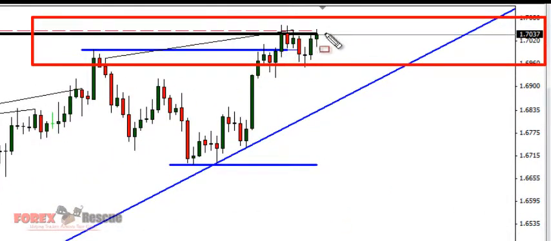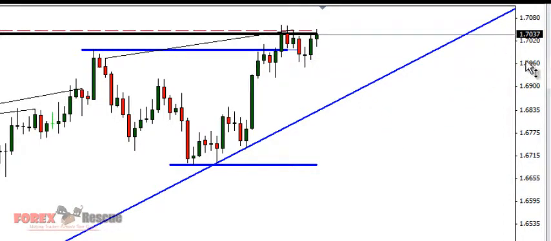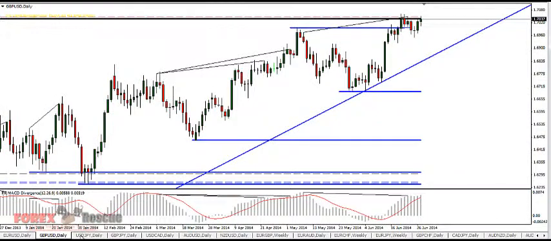So we'll be looking for a bearish setup, except if a strong momentum comes into the market and pushes price upward. But in the absence of that momentum, our bias is to go short around this area, especially when price breaks this zone that I've mapped out here, that is from 1.7080 to 1.6960.